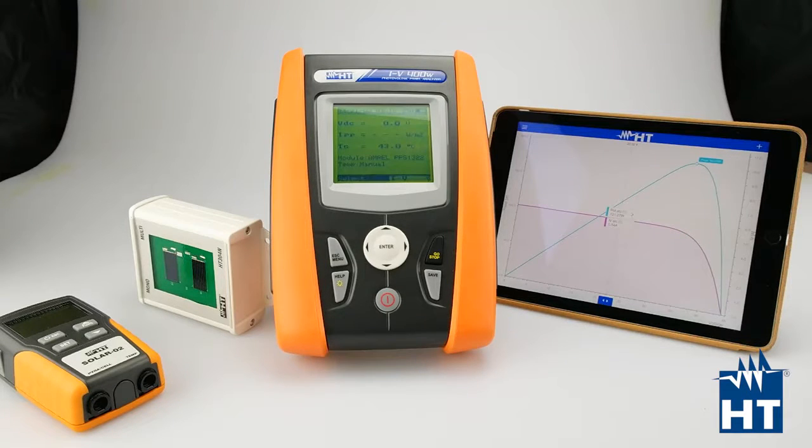But there's a more powerful way to analyze the measurements. As you can see here, there's an iPad with our app which is called HT Analysis. With that app, you can download the data via Wi-Fi directly in the field. You don't need to waste your time and you're not obligated to go back to the office to download the data. On the field, you can analyze everything about all the measurements that you've done.